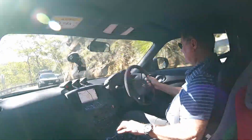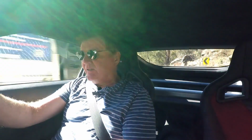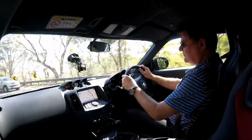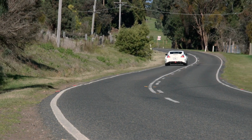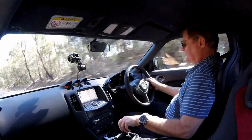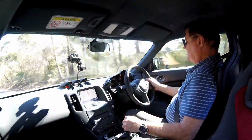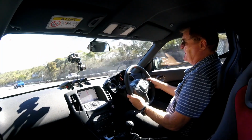God, some of those hairpins are hairy. Of course, the thing about this is, although it's not all that long, it is very, very wide. And it feels wide, especially when you're on narrow lanes. But you can really throw it around. It begs you to throw it around. And that's the bit that you cannot see when you just look at specs. It sounds magnificent. So I don't doubt the 0 to 100 time. It's probably a little under 6 seconds.